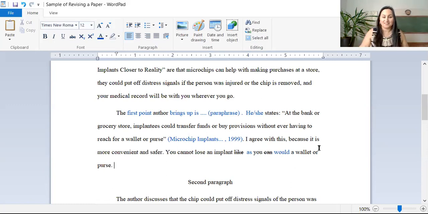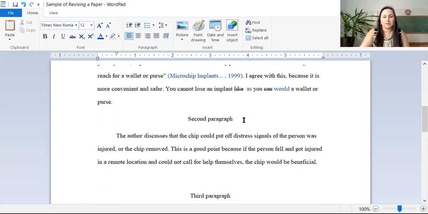It's one of those vague things. So the reason you were told to avoid "I" is correct. It's because it will make your writing more beautiful. Instead of "I agree," you could say it would be convenient, or it would work better because. So you could paraphrase "I." It would be fine to do that. However, I would not penalize the student for that, considering this is a response paper.